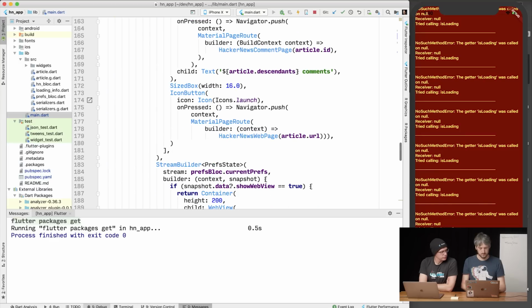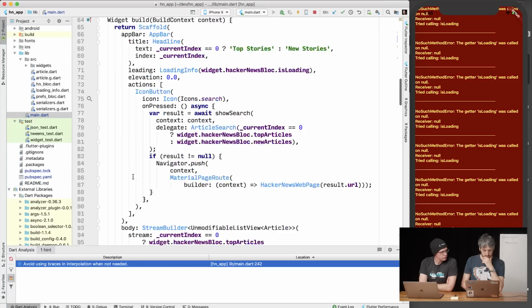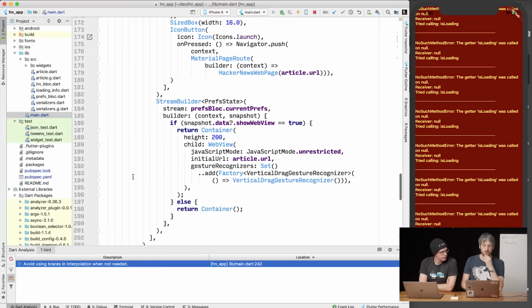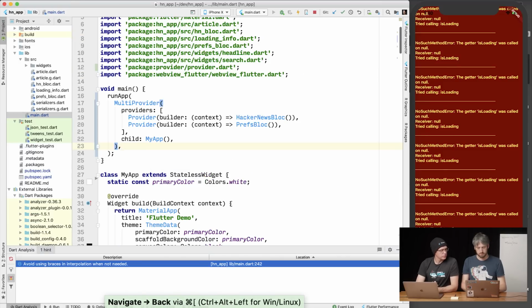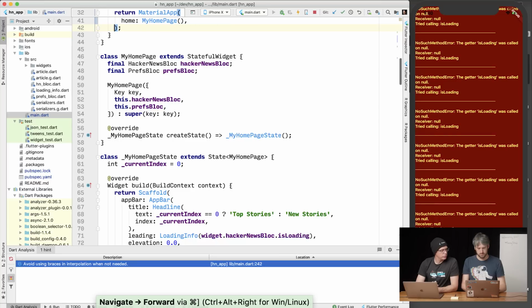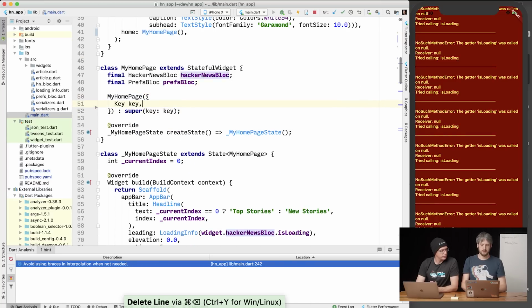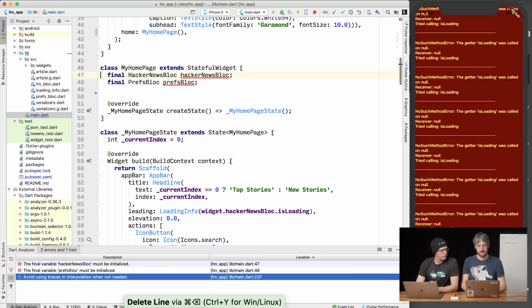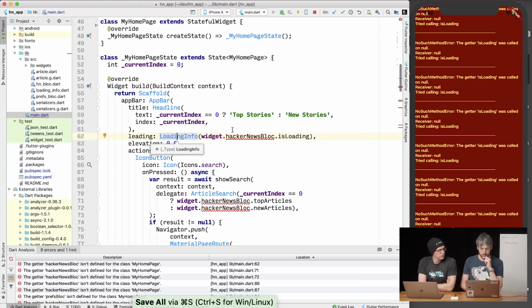Where else do we? Okay, maybe we should ask the Dart analysis. Wait, why isn't your error showing up? Where did I make the last change? So you removed this one. Yeah, so my homepage now. Yes. Okay. So again, gone, and again. And here, we actually can start to pop it in.